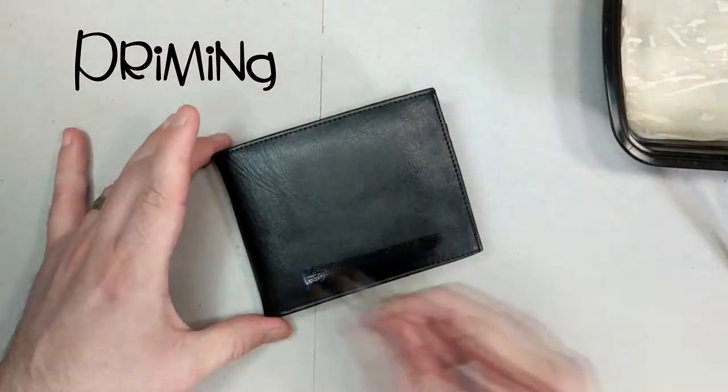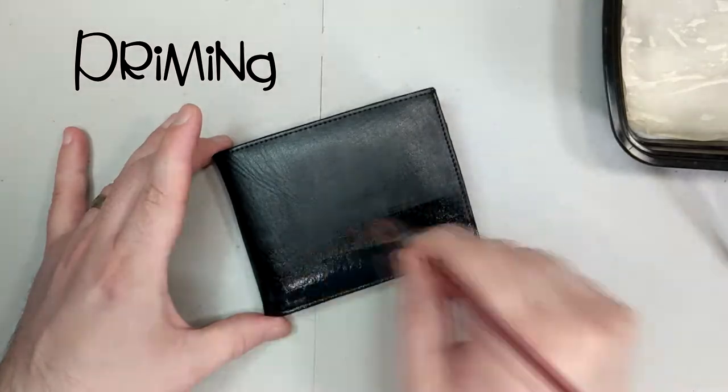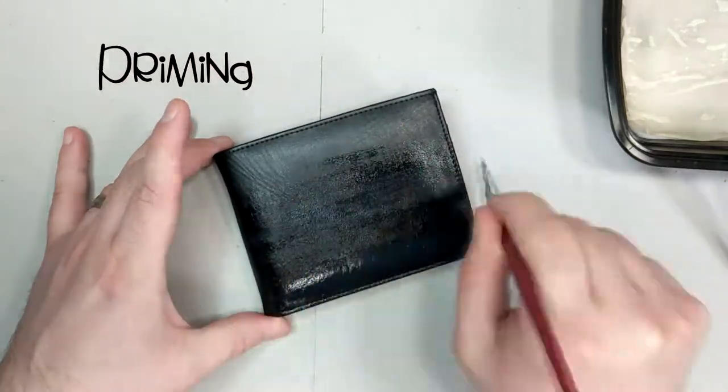Priming. Two thin, even coats of primer are applied to the prepared leather. Make sure to get everywhere and let the first coat completely dry before adding another. This step isn't 100% necessary, but it's a bonus and makes for a nicer surface to paint on.